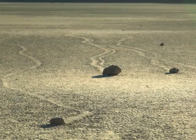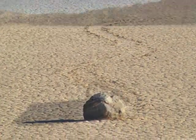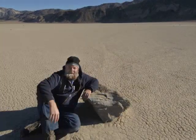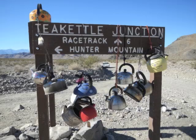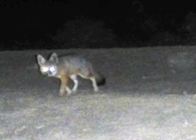Look at these rocks — who's going to win this race? I came and camped overnight so I could see morning and afternoon light. Look at these rocks; some of them are as big as I am — they can be huge. I went past a place called Teakettle Junction and camped, and there was a fox that came to visit me in the middle of the night twice. He was very curious. The Racetrack: a must-see place. It's cool.